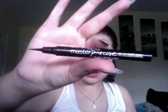Now we're gonna take the Master Precise by iStudio from Maybelline. I'm just gonna go in over it. And I messed up on my eye. It's okay. Let's take our smudger brush and kind of smudge. It'll disappear, guys. Then we're gonna take our Mega Plush Volume Express Mascara by Maybelline. My nose itches. And we're just gonna go in with the mascara.